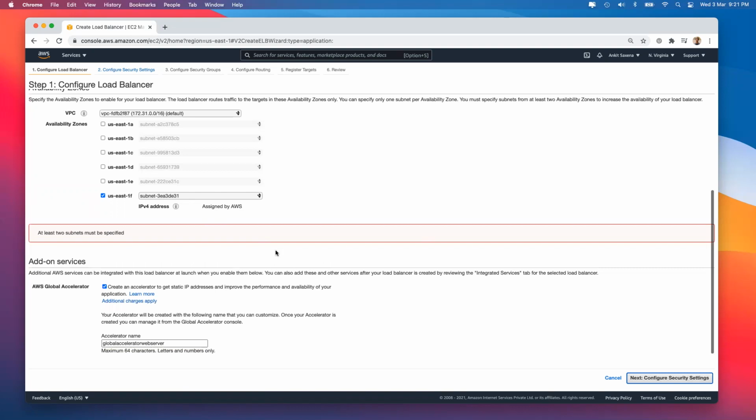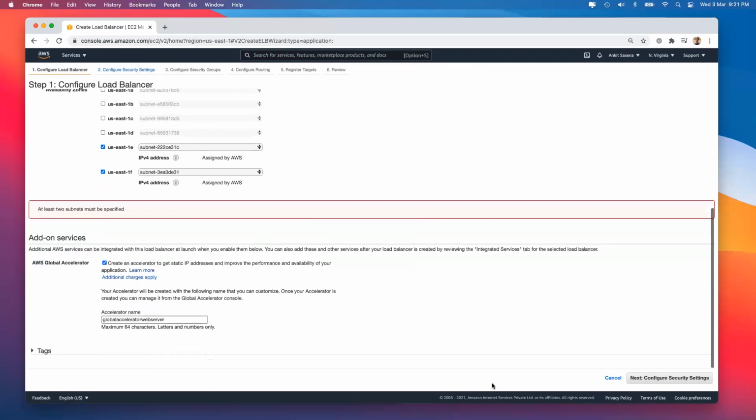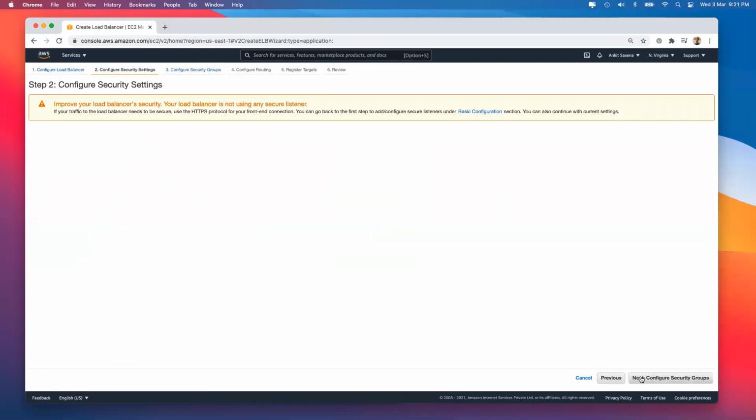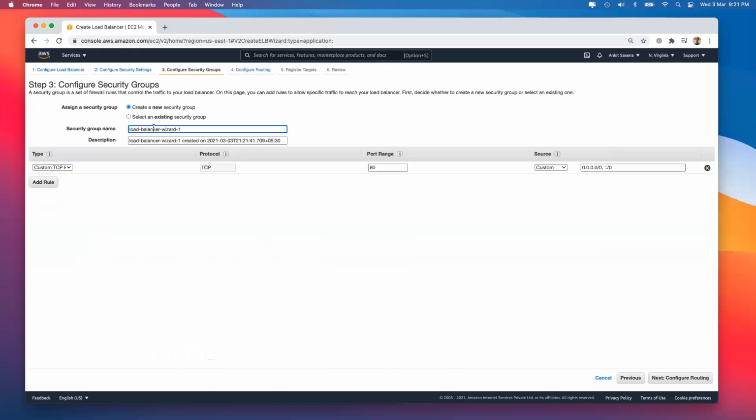The concept is that whenever you are working on your load balancer and you have to give the subnets or the AZs, you at least have to give two AZs over there. It doesn't work with one. So I have selected 1E also and 1F also. Now if you go to configure security settings, you can give the default one, or you can create a new group. So let's call it global-accelerator-SG. Same in description, and I'll enable port number 80 for sure.